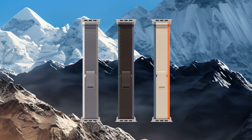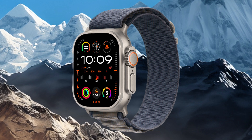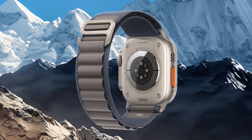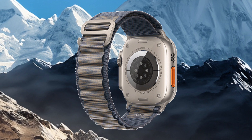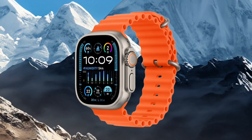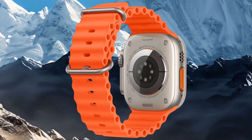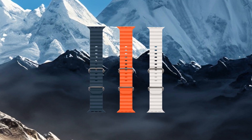It's offered in three eye-catching new shades. The Alpine Loop is resilient and lightweight, constructed from two layers of fabric seamlessly fused into a single continuous piece without any stitching. The corrosion-resistant titanium G-hook effortlessly slides into the reinforced loops, ensuring a secure fit. This eco-conscious Alpine Loop incorporates recycled yarn and maintains a carbon-neutral footprint, available in three captivating colors. The Ocean Band is shaped from a high-grade elastomer, offering great flexibility and stretch. The corrosion-resistant titanium buckle and spring-loaded titanium adjustable loop ensure a secure fit even during high-speed water sports, and is also available in three colors.